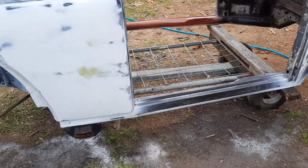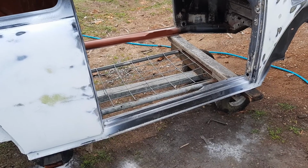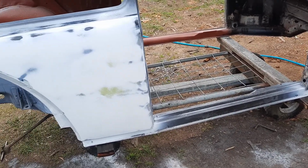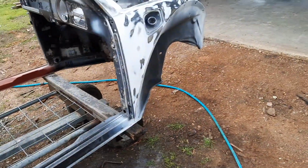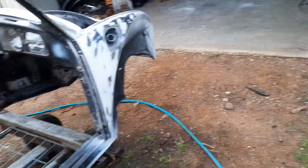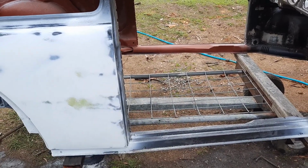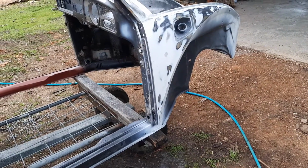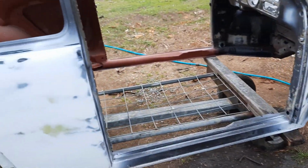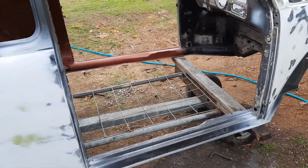I'll get this rubbed back again now, and then I'll put a little bit more putty in here. I haven't rubbed the other side yet, so I don't know what I'm going to have to do on that yet, but I'll put a bit more putty in a few places, and then a bit more primer in a few more places, and I'll go over it again with the 240.